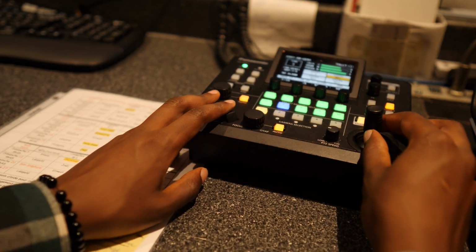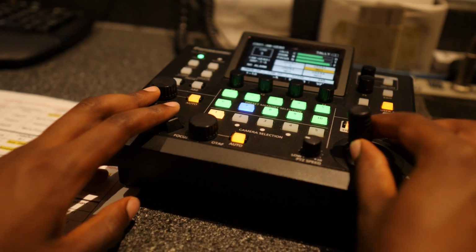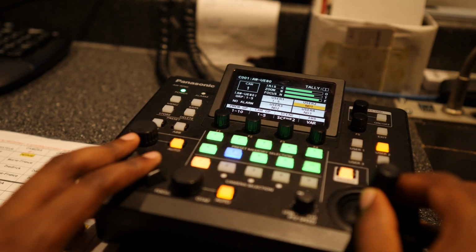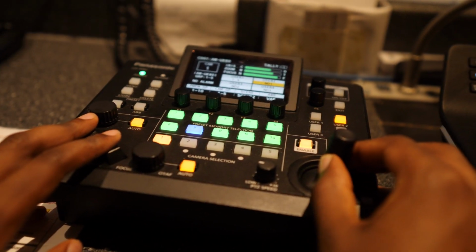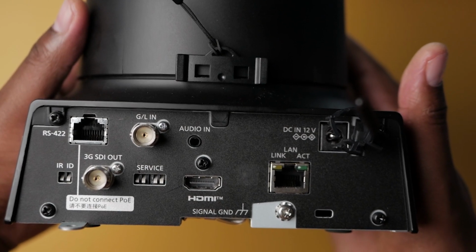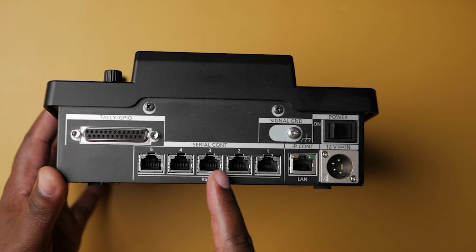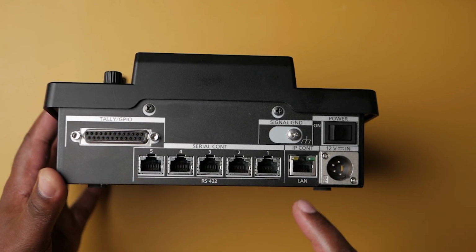So with this controller, of course, you're gonna be able to do all the movements like any other PTZ camera controller. You're gonna be able to do zooming, panning, tilting, and of course you can connect multiple cameras by simply connecting an Ethernet cable. So you got an Ethernet cable going to the PTZ camera, and the same PTZ camera has another Ethernet port, and that Ethernet port can link to another PTZ camera in case they had another one, without having to connect another Ethernet cable into the controller. Now if you wanted, because the controller has multiple Ethernet ports, you could connect multiple cameras directly into the controller. That's another option of connecting the cameras.